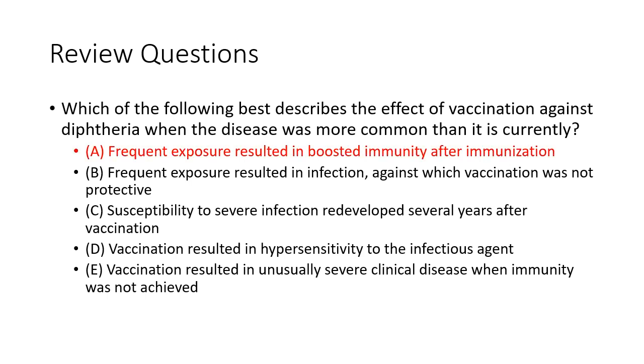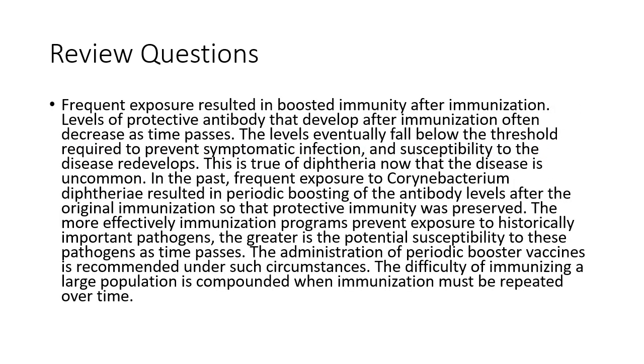Well, frequent re-exposure oftentimes boosted the immune system, right? So nowadays, when you don't have very much exposure to things like diphtheria, what do you need? You have to get a booster every once in a while, right? Because we don't get re-exposed to it. And so what happens to that immune response after a period of time? It gets weaker over time, right? That's why we look for things like titers, for things like hepatitis B and whatnot. We want to make sure you still have good immunity against it. Because we are healthier as a society now, where this disease is not very common, we don't get really challenged by it. In those cases, you find that that's one of the negative effects of vaccinations. We lose that natural booster effect, but we get around it by changing our dosing schedule and reapplying the vaccine as needed.